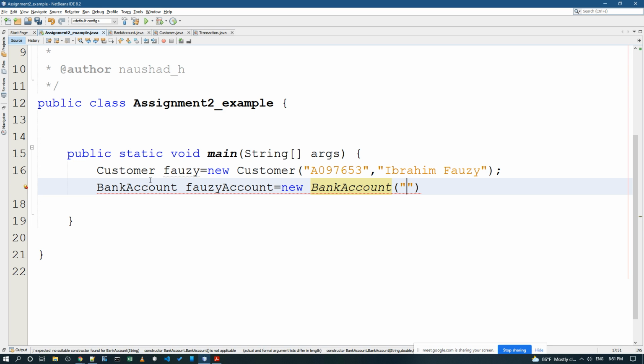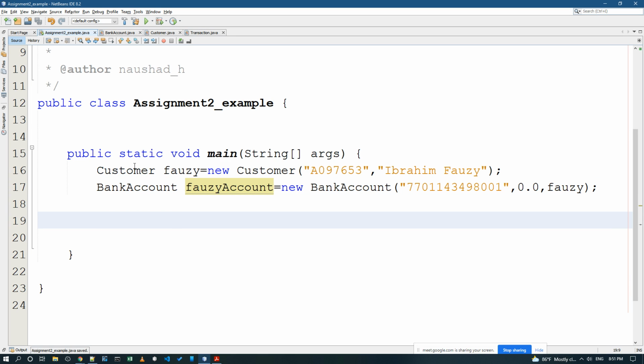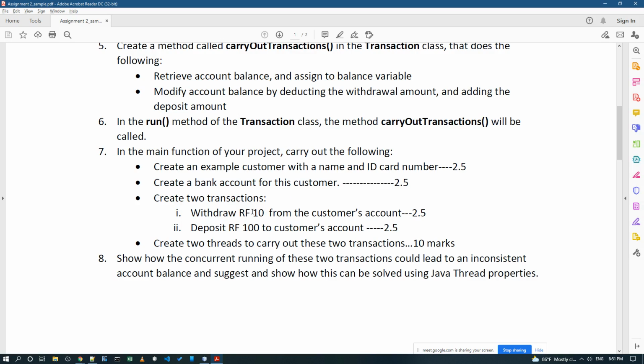An account number, and then a balance which is 0.0 to begin with. And who is the customer? Fauzi. Not Fauci, Fauzi. Okay, that is this step: create a bank account for this customer.